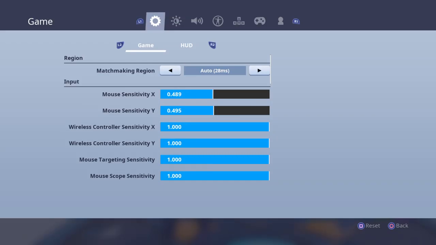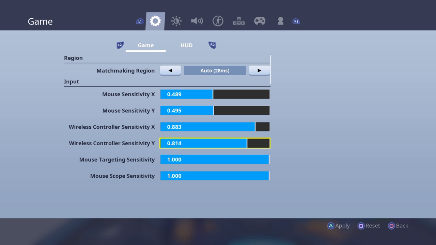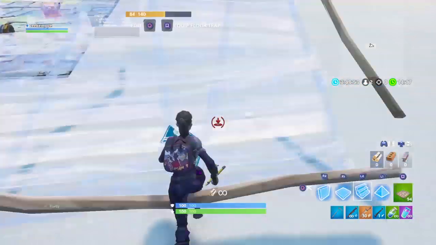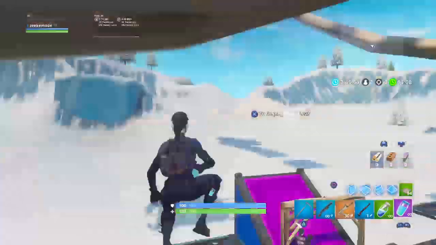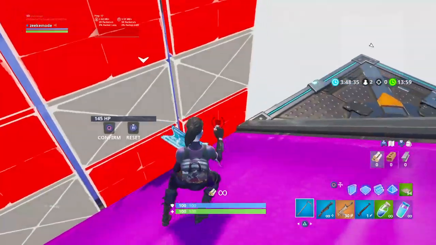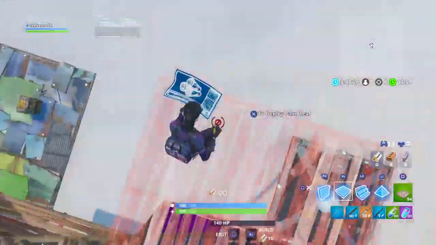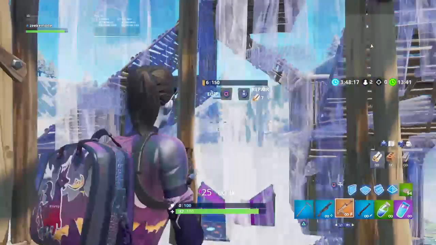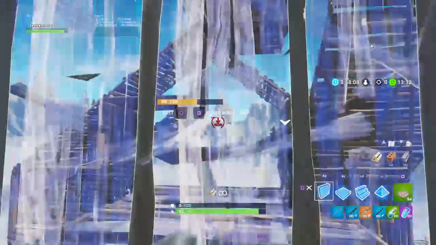I used to play like this. Might stop because it was way too high. I know, I used to, but now I don't. My 90s are good on the sensitivity, all right? What can I do with this one? Dude, why do I always fall down? Every sensitivity I use, it's like either too high or too low.